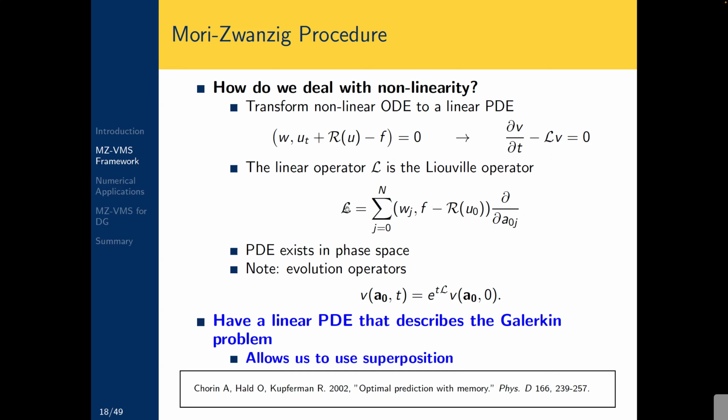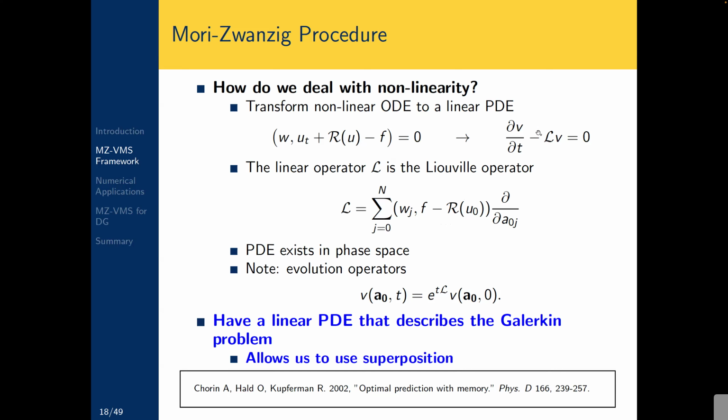So I'll just tell you, if you look at what this operator L is, you basically see that it's a multidimensional advection operator. You can think of this as an advection equation in n-dimensional space where the wave speeds are defined by the right-hand side of your original dynamical system. This transformation is conceptually very simple. We're taking a nonlinear ODE and looking at it in phase space, like a flow map type description, which is really just described by multidimensional linear advection with varying wave speeds.